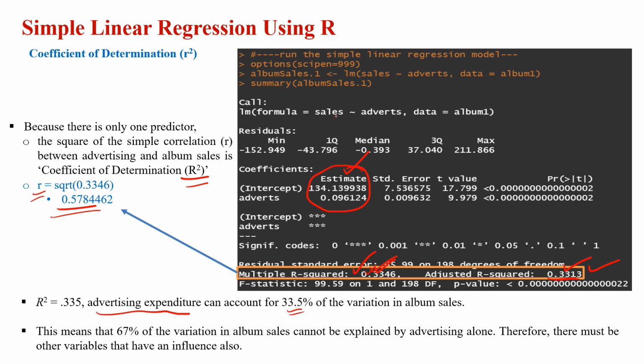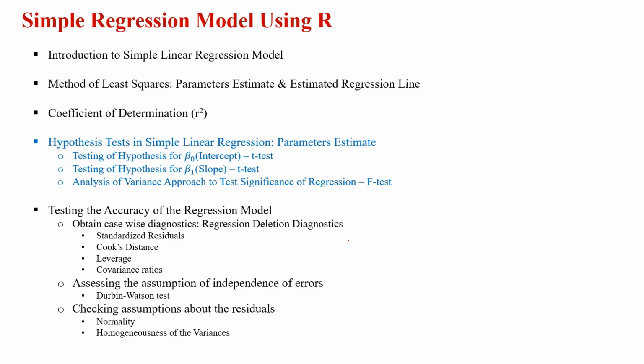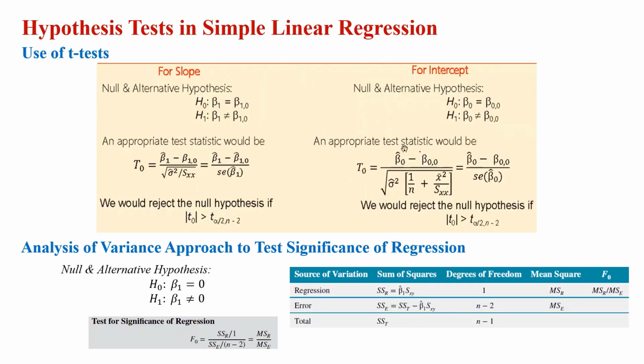First of all, let's test whether beta naught and beta 1 are significant estimators, whether the values are significant or not. And then with the help of the F statistic, we can say whether this regression model is good enough, or significant or not. So for that, we are going to perform these three tests. For beta naught and beta 1 we are going to apply the t test. Basically, you have already applied these tests. As well as, in order to check the significance of the regression model, we will apply the F test.